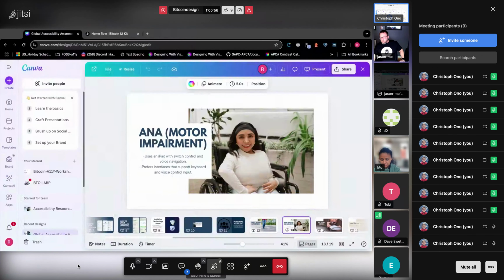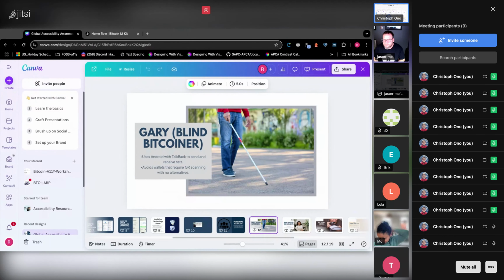With Gary, the problem was the QR codes, but I think it's okay in the UI kit screens, because there are alternative options to share and copy and use NFC. I don't know how helpful that is for communicating payment information, but I feel like it's okay if the payment request is properly marked up. There are also pagination dots at the bottom to switch between different types of QR codes: unified, on-chain, lightning. But I think those can be marked up correctly.